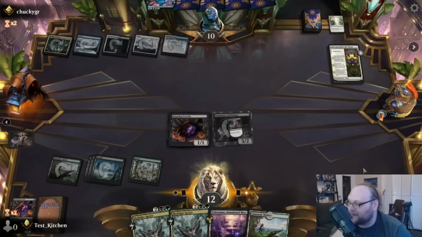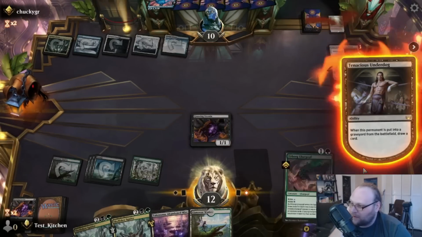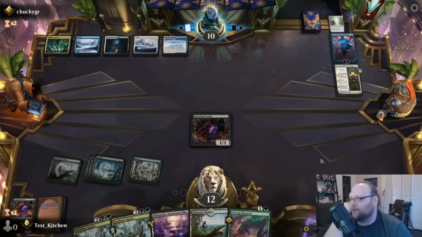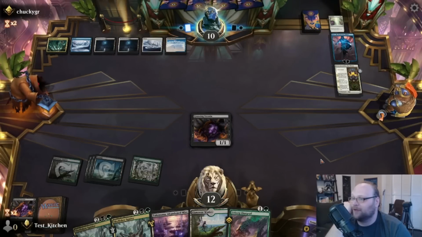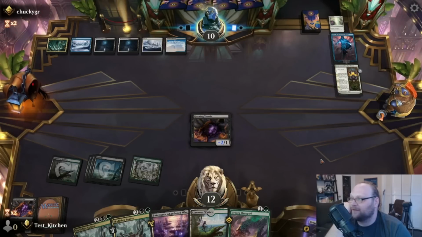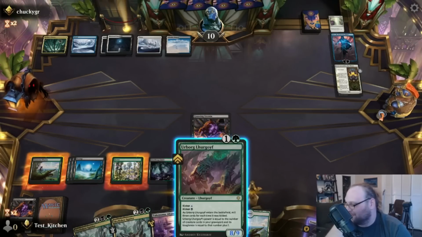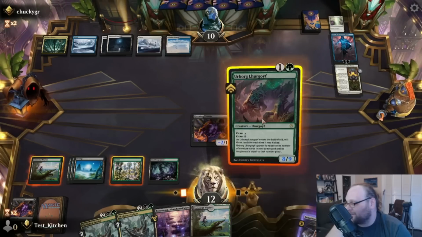Swing in, they go to 10. And we draw a Lhurgoyf. That's pretty good. Alright, so they just throw the Jace down for free, which is good to be able to do. It's great, actually. They're going to plus the Jace, so it goes to 6. Sace on a Jace is something else. It's not bad, man. Alright, so we just Lhurgoyf into underdog here.